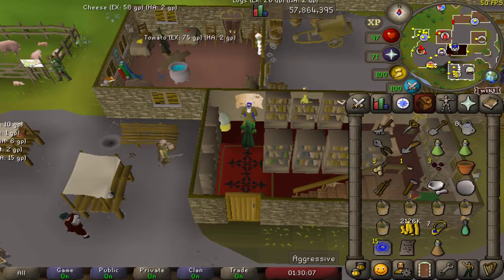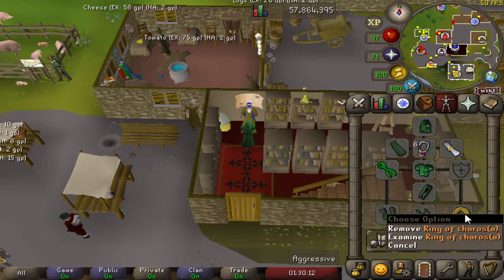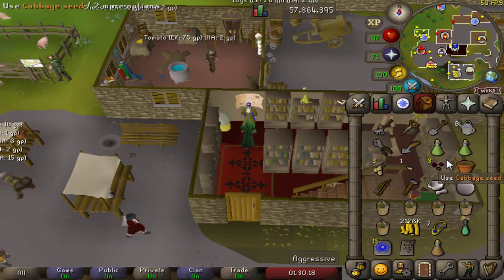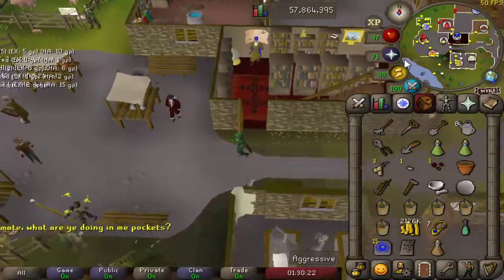Then select that first option. And then you'll see that your Ring of Karas now has an A next to it. Just like the first option, thanks. Once your Ring of Karas is enchanted, let's go northwest and go to Eslan at the Falador farming patch.